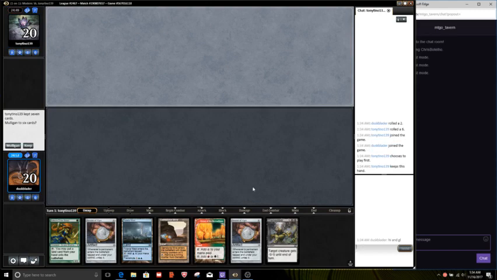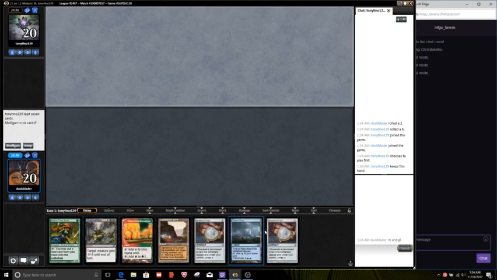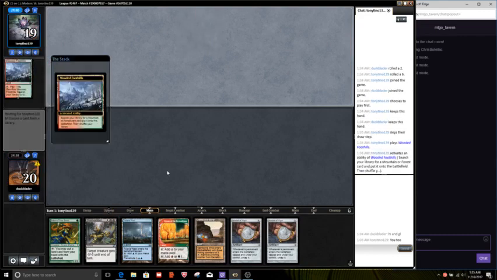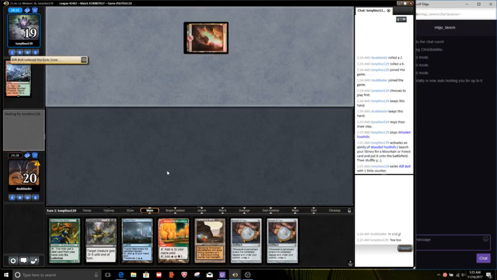Alright, so what does this hand do? This hand seems fine. We're missing some pieces. So if we draw a bounce land, the hand's pretty insane. Of course, our opponent could disrupt us, so we have 3 lands, double Amulet. I guess we'll see what our opponent's up to here. Burn? Yep, looks like it.